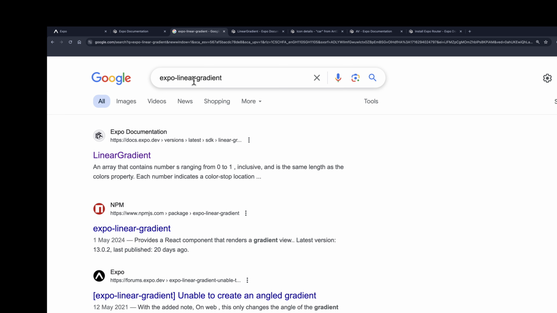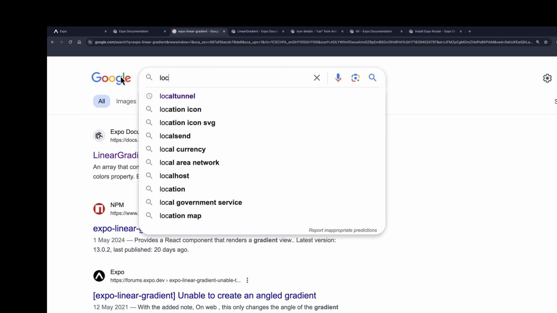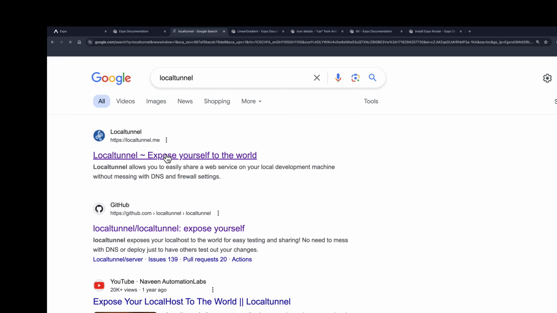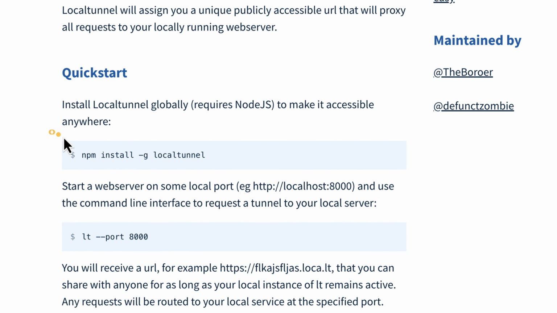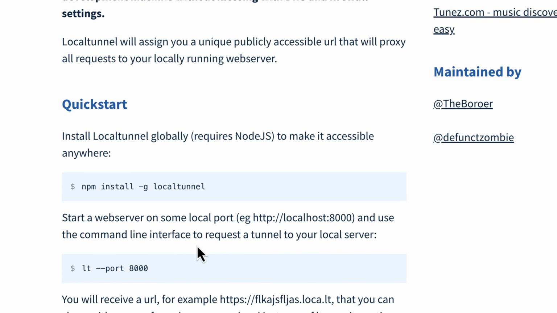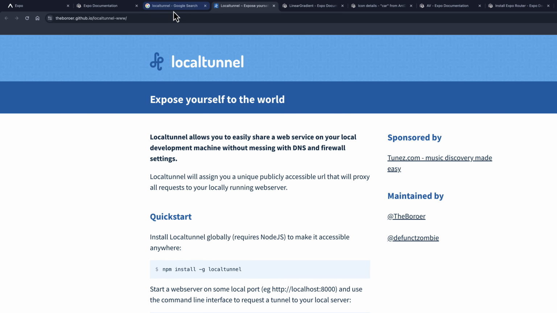So if you search for localtunnel, let's see the process involved. We can install it globally and use lt with the port of our server, and that is it. For this one, I'm not going to install it globally, so let's visit the GitHub repository.